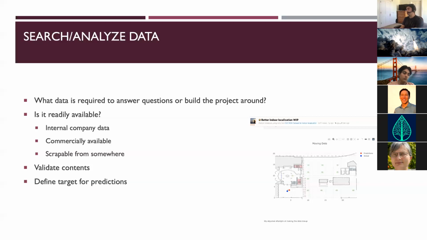And so what I did is I looked on Kaggle and I said, are there any data sets already existing for Bluetooth beacons? And it turns out there was. There was this data set from a research lab where they basically set up a bunch of Bluetooth beacons in their library, and then they tracked people's phones using those beacons, and they were able to localize where they were. And so I built this simple prototype showing we have some data. It's proven that we can actually do this project. And so that was a good way of at least making a prototype and proving that we can make a prediction given the data that we already had available.